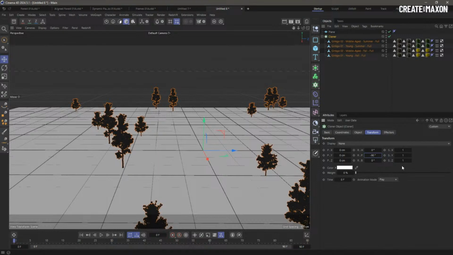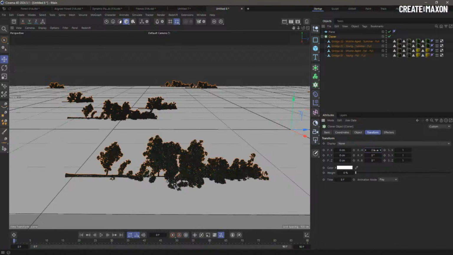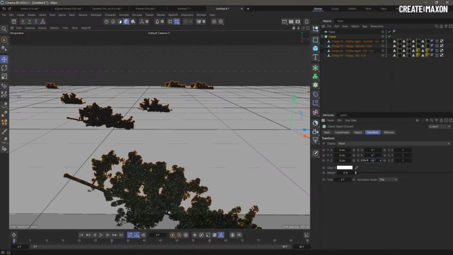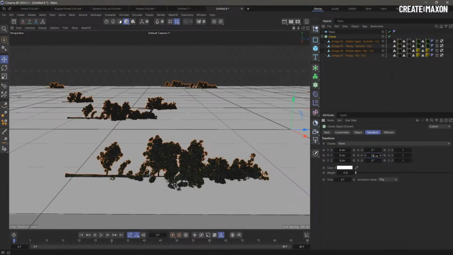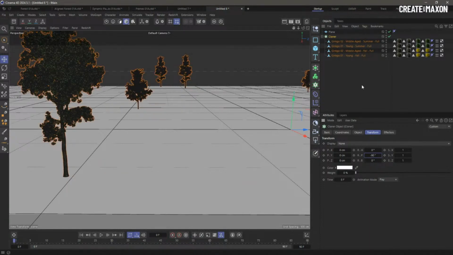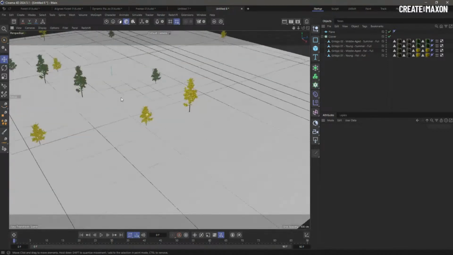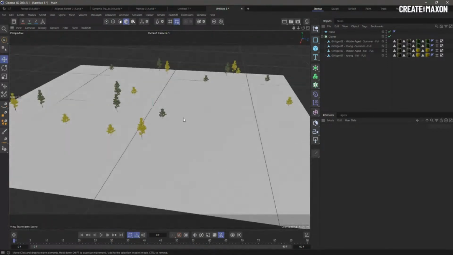But the method that never fails, the Nosemon method for this, is you go to this, you go like that, and you say no, you undo. Then you go to the one you think is your second guess, which is never the right one. You go this way and you say no, and then you go to the third one and you turn it the wrong way, and then you say, now I know that it's minus 90. This is my life, just to let you know. This is what happens all the time. And now we have these trees that are distributed here, right?